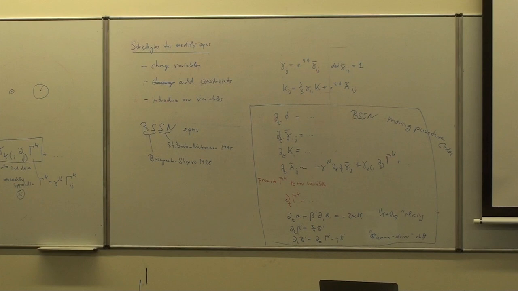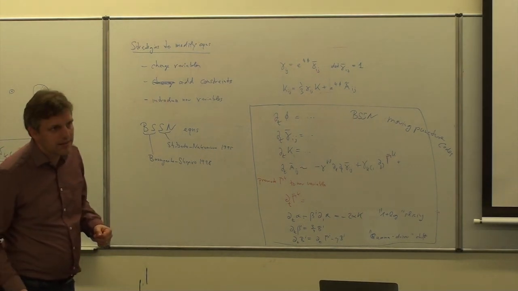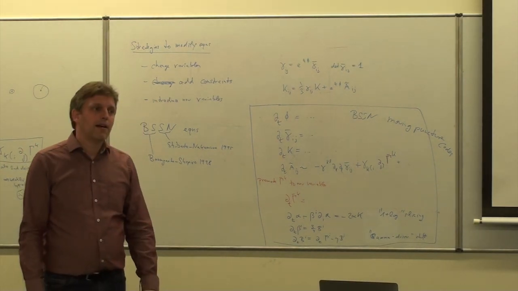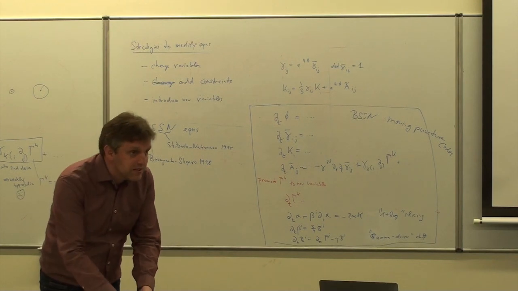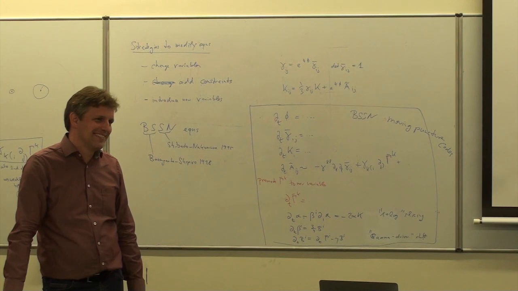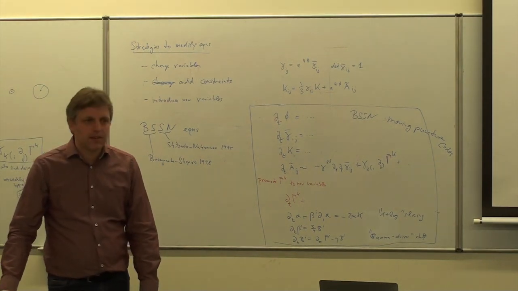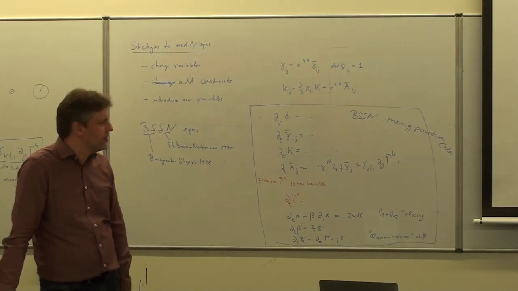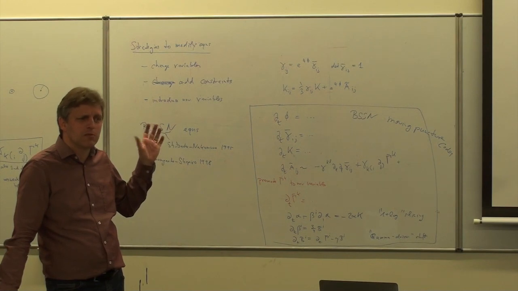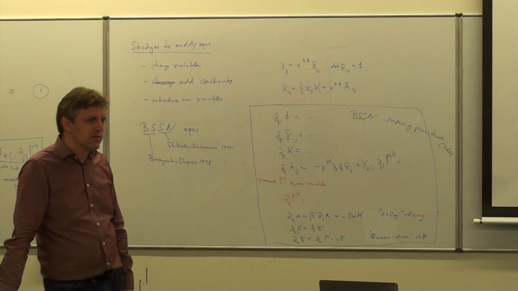One question. For the eta, what would you think is the best option? Sorry? For the eta parameter, what is the best choice? I don't know BSSN well enough to give you opinions on how to choose eta. I think Baumgarte and Shapiro in the book mention that eta is chosen proportional to 1 over the mass of the spacetime, or 1 over the mass of the black hole. But I'm not an expert in choices of eta.